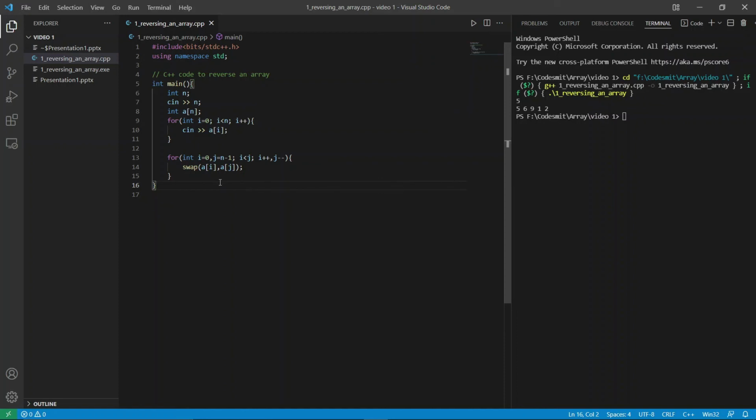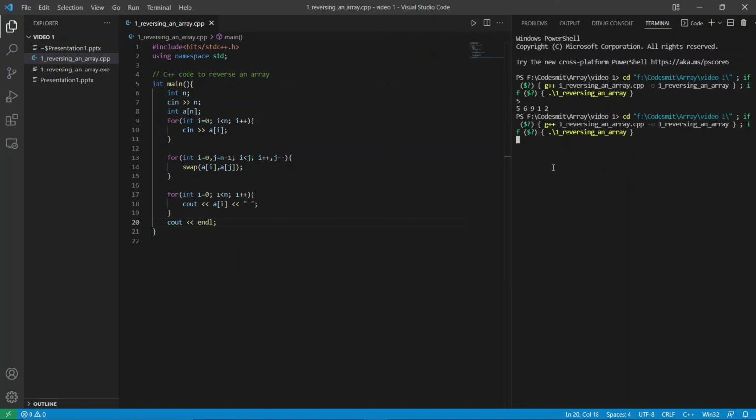Here you can see that I have not printed the array, so let's go ahead and print that. Now let's try to run this code again, and we'll take the same input. So you can see that the array is reversed.